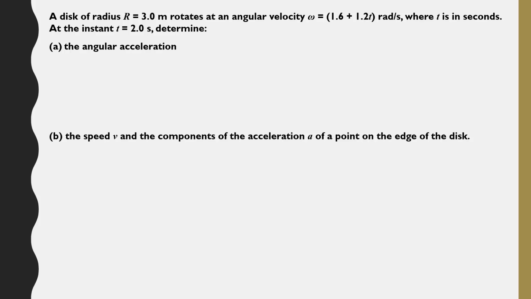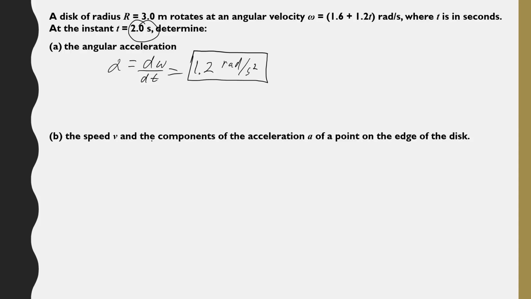So we're going to look at an example where we have the angular velocity as a function of time. At 2 seconds, what is the angular acceleration? So to find angular acceleration, we can take the derivative of our angular velocity. So we take the derivative of each term separately. This guy's a constant. The derivative of a constant is 0, so that goes away. And then we have 1.2t, which just becomes 1.2. So this is constant acceleration, radians per second squared. So we don't really even need to worry about the 2 seconds because it is constant. It's 1.2 at any time, so there's that.